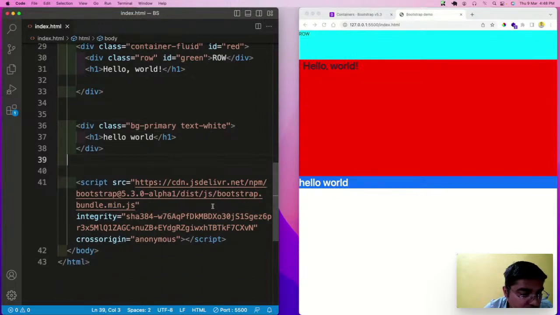So this comes inside the class. With the text as white and the h1 as Hello World, it looks like that. Now using another class, text as white.